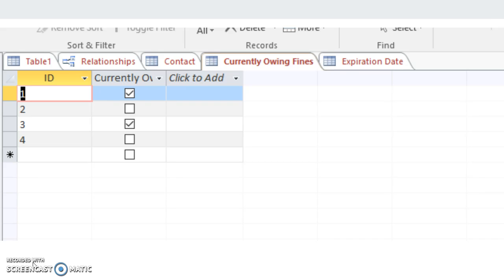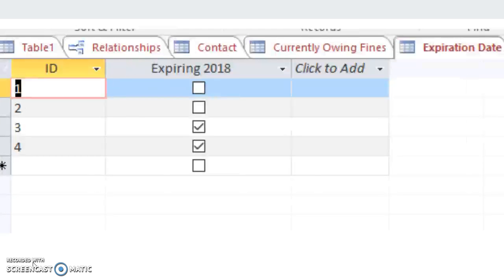If the student owes a fine, the box in the currently owed attribute is checked. In our final table, our only attributes are student's unique identifier and expiration date. If the box next to the student's unique identifier is checked, he or she holds a card that will expire within the calendar year.